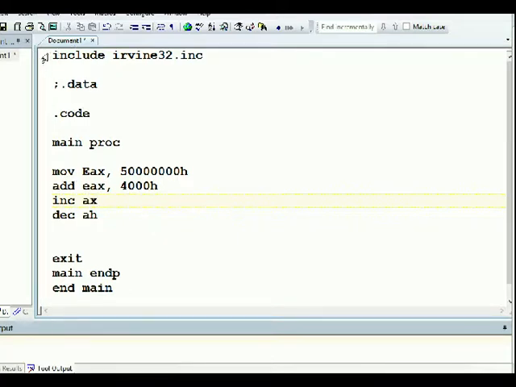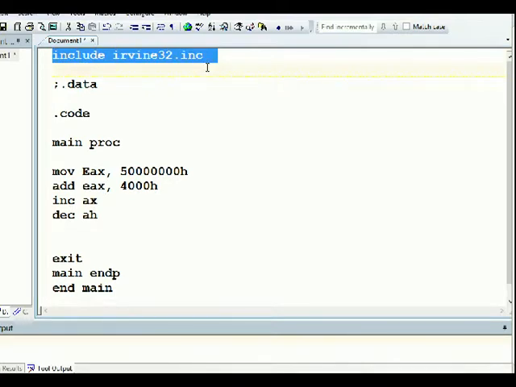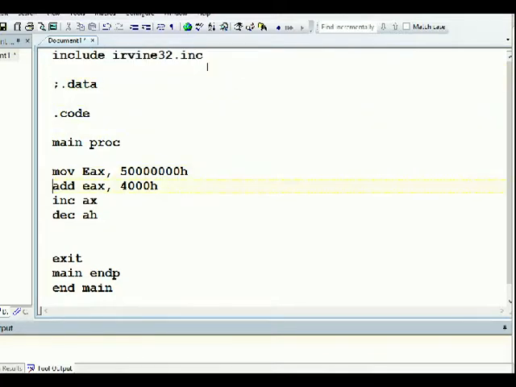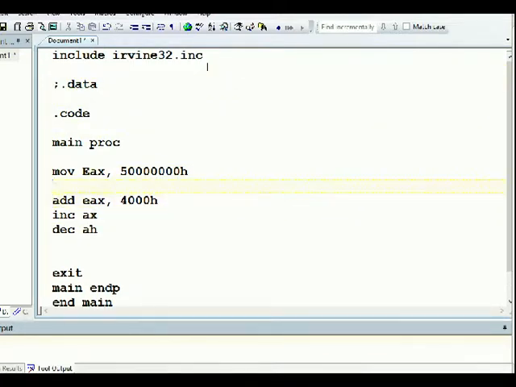Okay, let's go back. This is the Irvine library, and that's why they consider these high-level languages, because it makes it much easier. You're going to see how we use which functions. For example, here we're going to use call dump register.